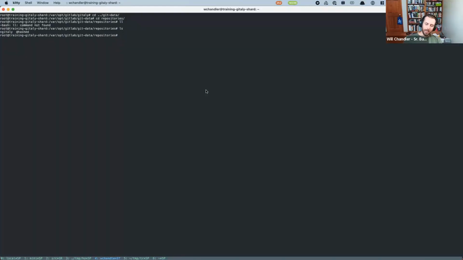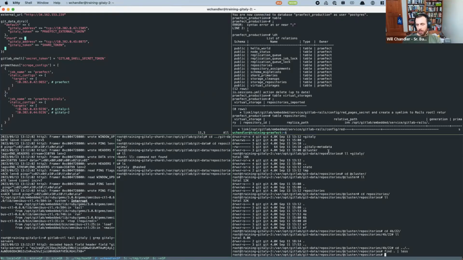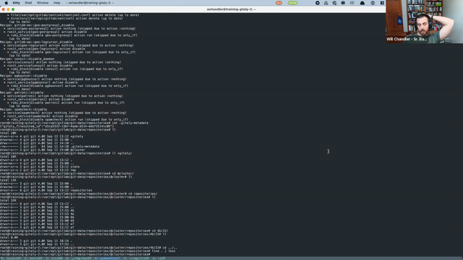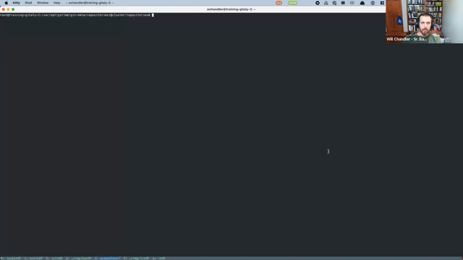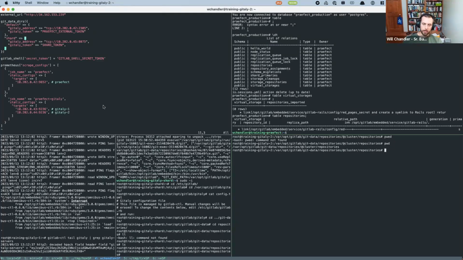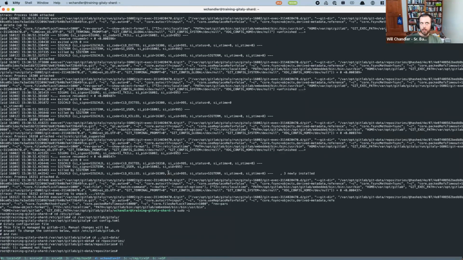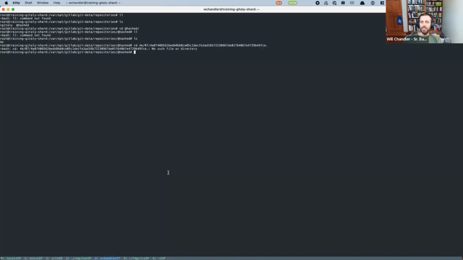Okay. So just to explain a little bit more. So this host here, training Gitaly 2, is within the Gitaly cluster. And so Praefect will use this @cluster format for its paths. Well, this is a sharded Gitaly, so standalone Gitaly, which is what almost all of our Gitaly nodes at .com are, and what you'd see in a typical small self-managed instance as well. Right. And so here we use the @hashed format for the path. And so this is the path that you'll see internally in Rails as well.